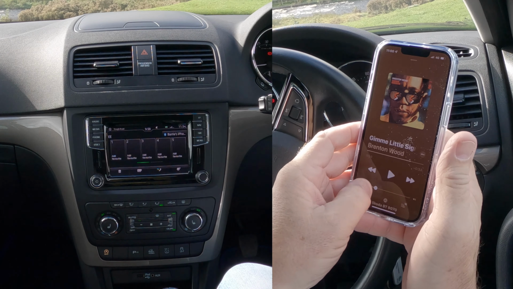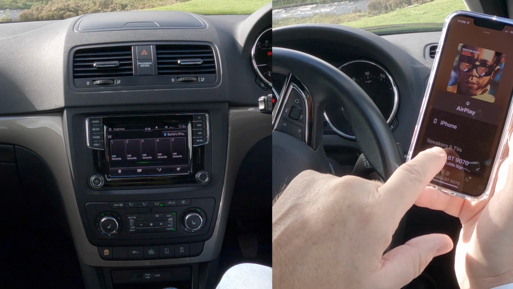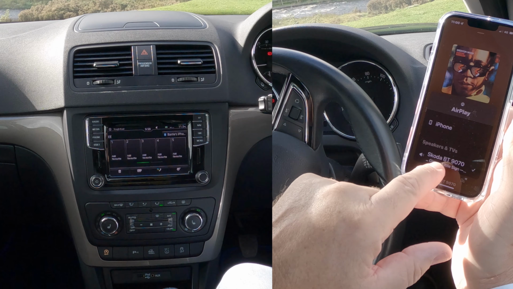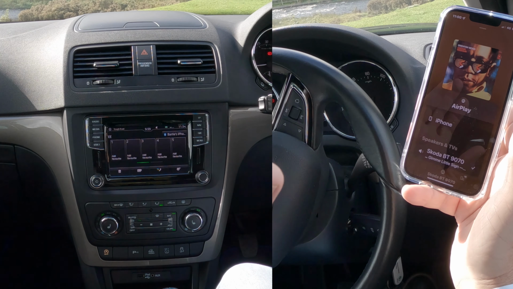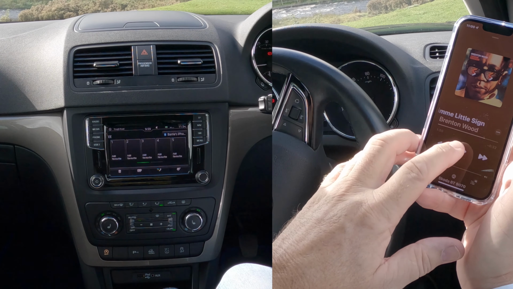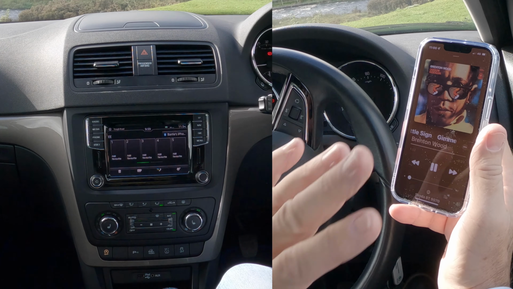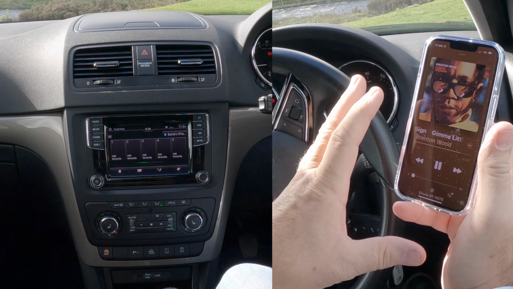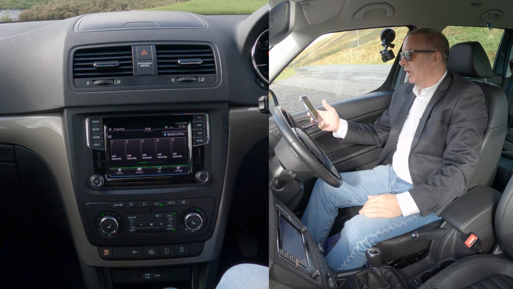You'll see there, if I click the 3 red circles, gosh, my fingers don't seem to be working this morning. You'll see there, you've got a choice: iPhone or SKODA BT 9070. There's a tick next to SKODA, so that's right. We'll go back to the record, we'll click play. It will play any audio that's playing on your mobile through this system if you've clicked the right buttons.